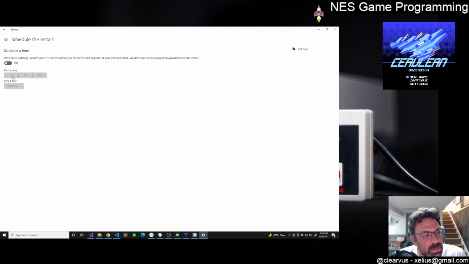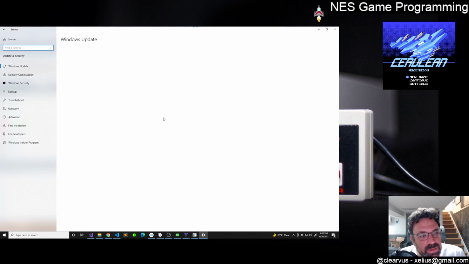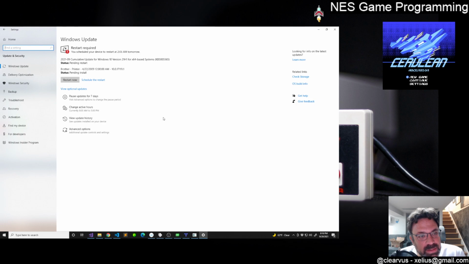And while that is important, it is important that people restart their computers so that you can install whatever nonsense update that you need to install. Let's see, what is it that it needs to install so badly that it's interrupted my work? Cumulative update for Windows 10 version 21H1 for x64-based systems. And a printer driver. Okay.